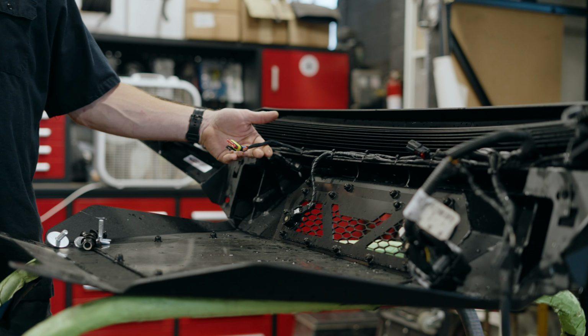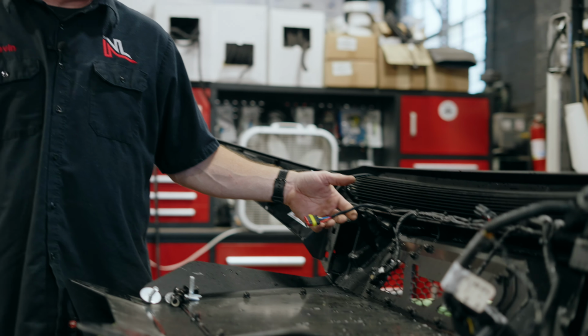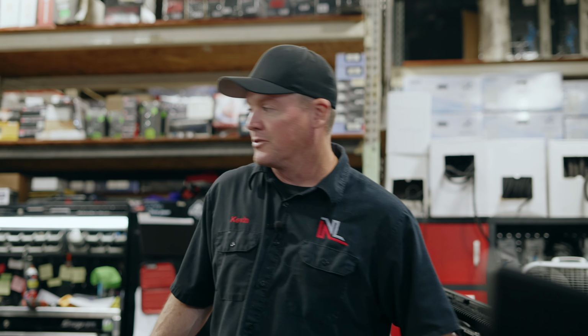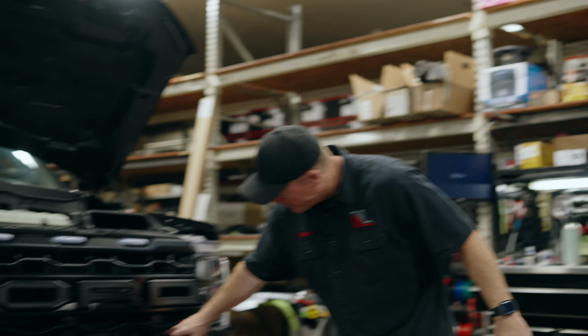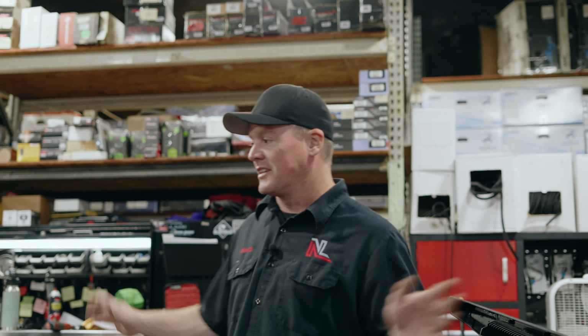So this is a plug for relocating the early braking sensor. We have to relocate that because in the factory bumper it's located down in here and it will not shoot through metal. So we relocated it up here to the grill. So I made a plug. It makes it much easier for me to remove this bumper without having to undo 1,000 things.